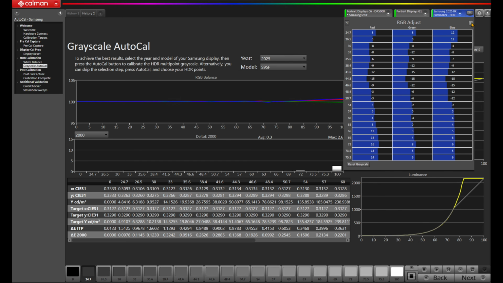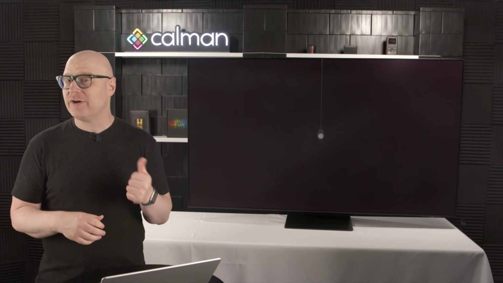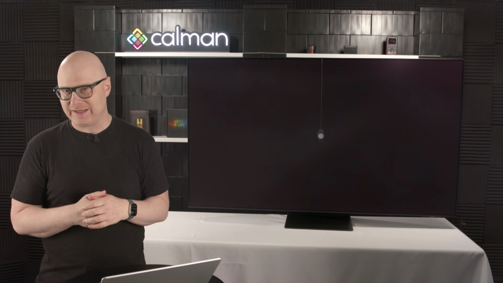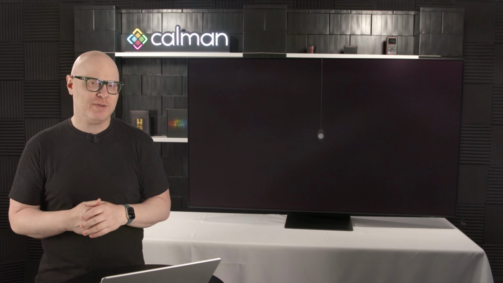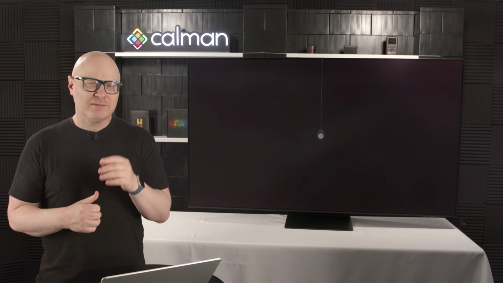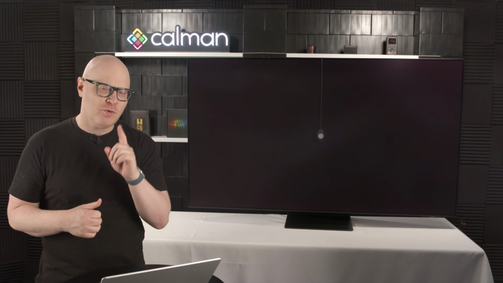Here, we can see if we're going too far in either direction. If we look from 75.3 all the way down to 24.7, you'll notice nothing's all the way down or all the way up. We're right in the middle. That means we're in a pretty good spot now with our contrast and our ST2084 tracking. But where we're not quite getting it right is that peak white. So I really want to get that peak white just a little bit better. Let's, for the purpose of this tutorial, take one more stab at it.